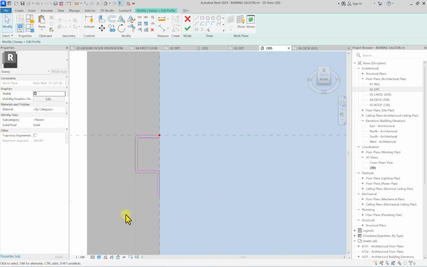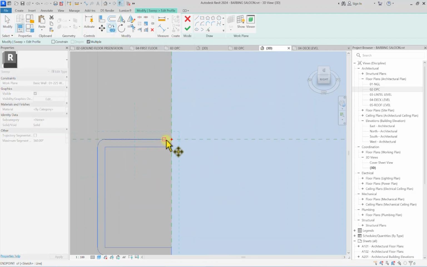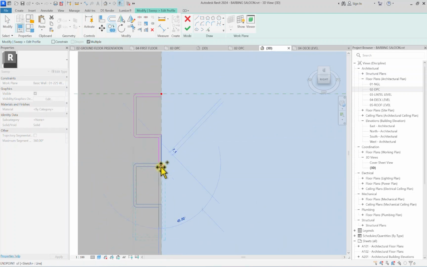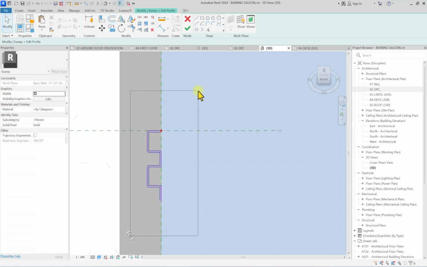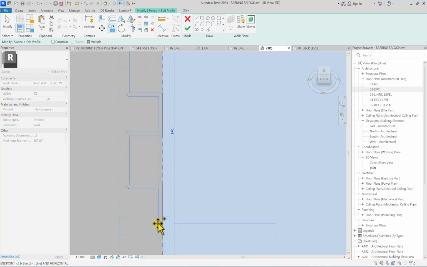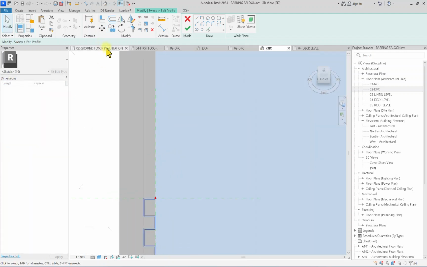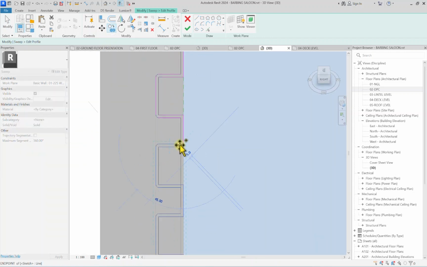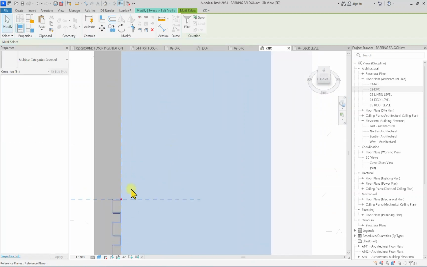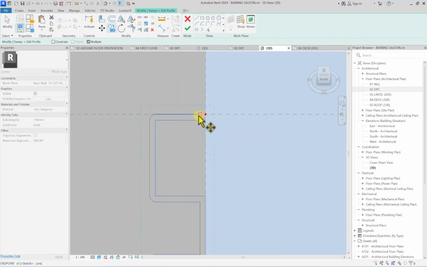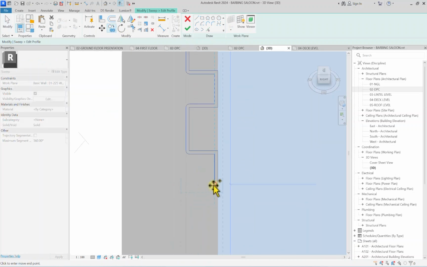So after you have done this sketching, you're just going to left click from here and hold, select all this profile, then click on copy, pick here and pick to this point. You can see why I set the thing the way I set it. You can see how the thing is joining perfectly. So instead of doing it one by one, you can select this tool now, click on copy, pick this point here to this point. Like that, we'll select 4 of them, click on copy, pick this point here to this point. Like that, 8 of them, select everything. Okay, not like that, just select to this point here, click on copy, pick here and pick here.